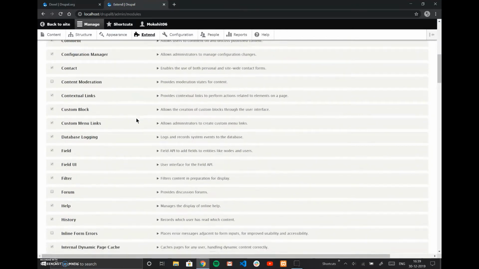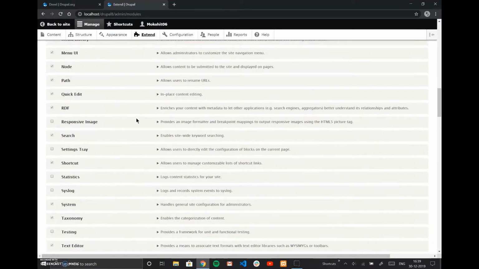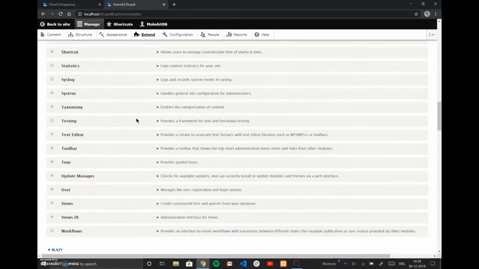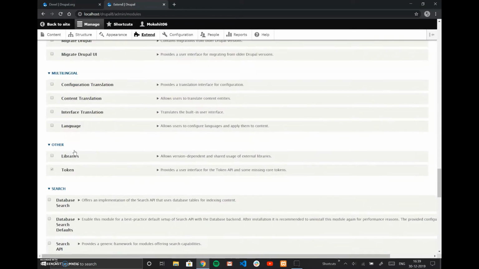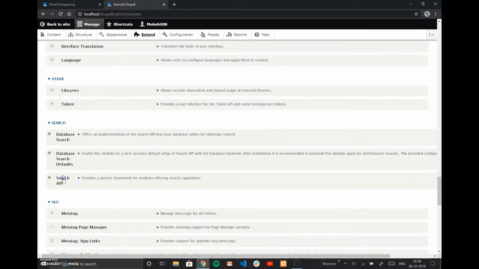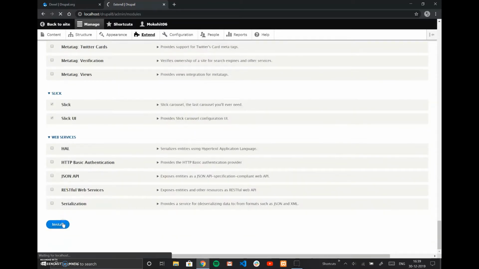So our modules should be here. Yeah, all Devel modules and the Search API modules. I'll install all of these.